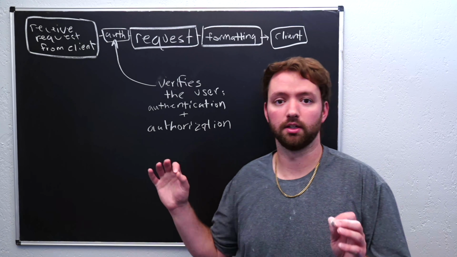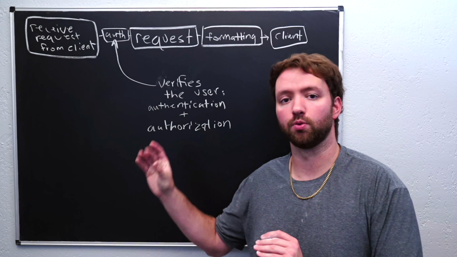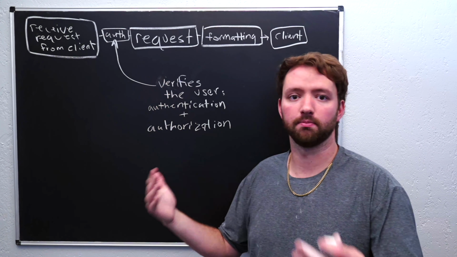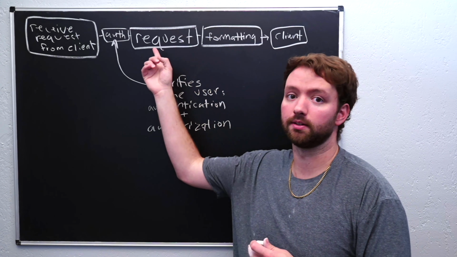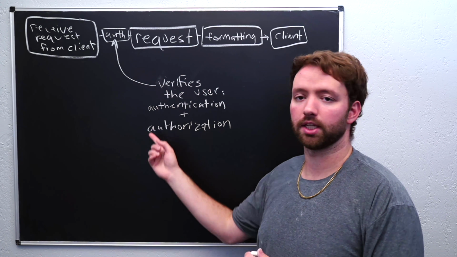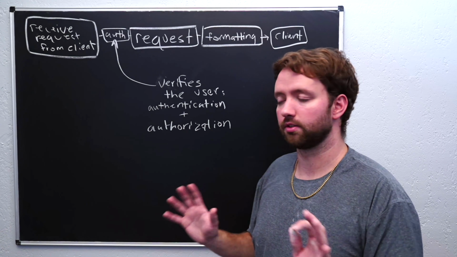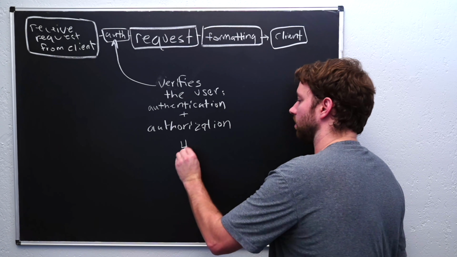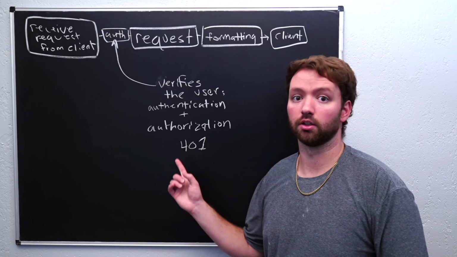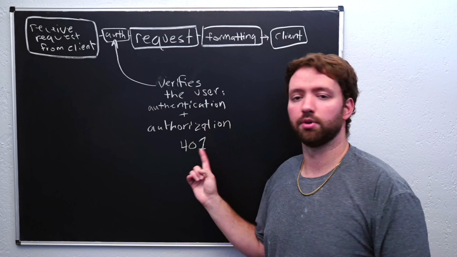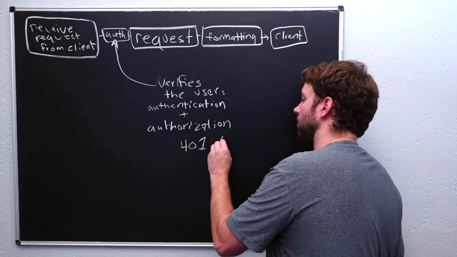Whereas authorization deals with, do I have access to what I'm trying to access? I might be able to log in, but do I have the permissions to do whatever I'm trying to do? So two slightly different ideas. And it's even super confusing because the 401 status code generally means the person needs to log in. They're unauthenticated, but the message with it is unauthorized.